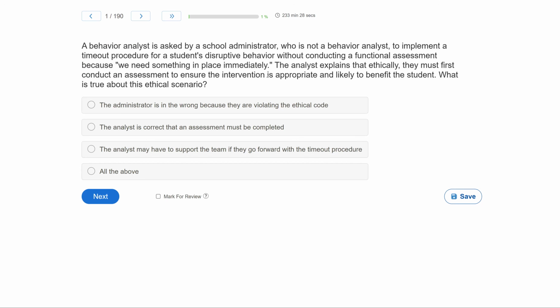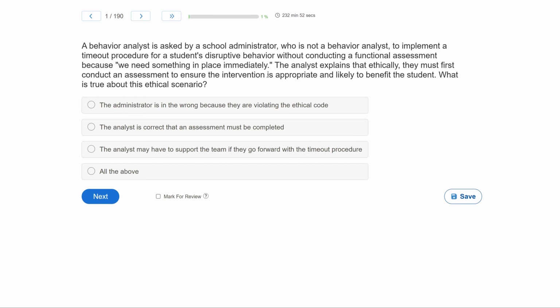Well, when you're collaborating with other professionals, especially in a different setting that you don't necessarily control, you still need to abide by our ethics code. But if the other person is not a behavior analyst, a BCBA or RBT, they aren't bound by our ethics code. So in this case, this administrator who's not a behavior analyst doesn't have to follow our code. So you're in a tough spot. But even though you have to be as ethical as possible, you still have to support the team. You can't just not support other team members.